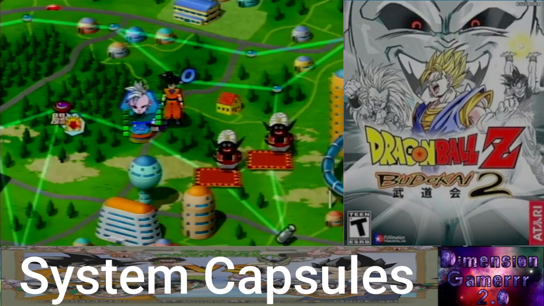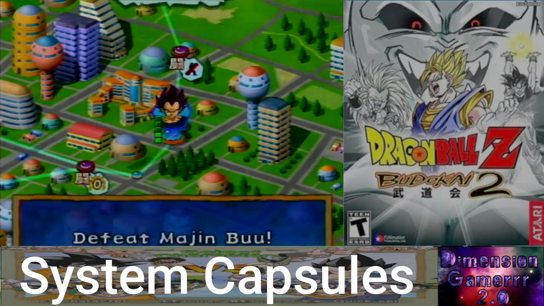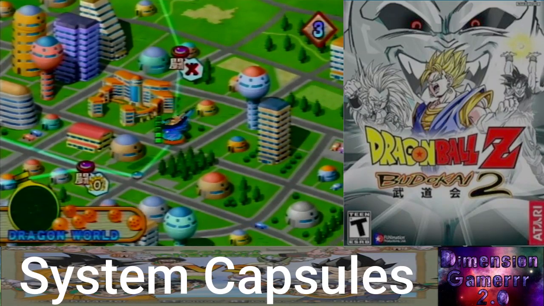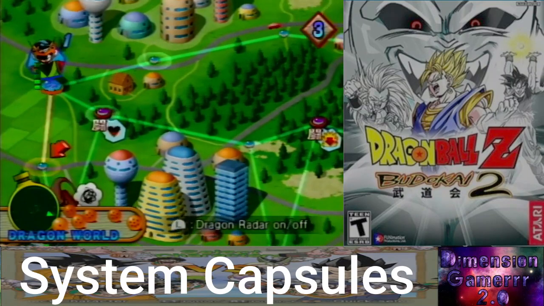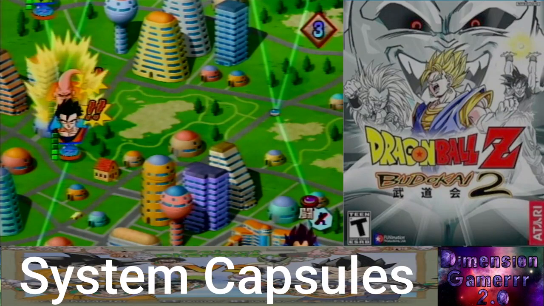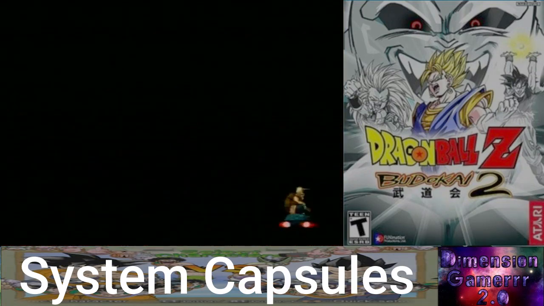These are called Patak. Alright, I need to make sure that Vegeta and Goku don't end up on the same space. I need Goku, not Vegito. Well, I screwed up. I should have just had Goku. I should have had Gohan just take off. Because now, if I win, we move on to the next stage.